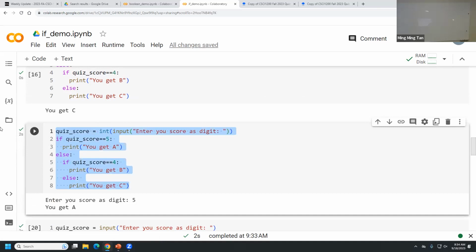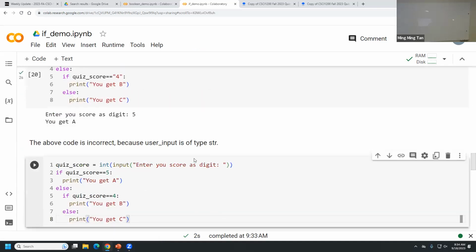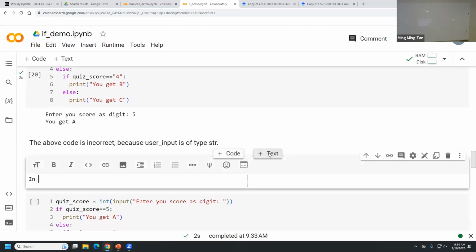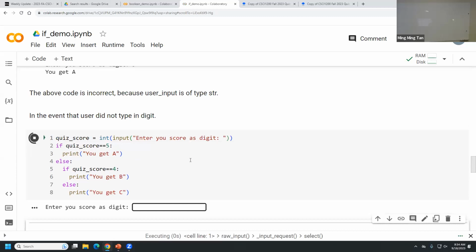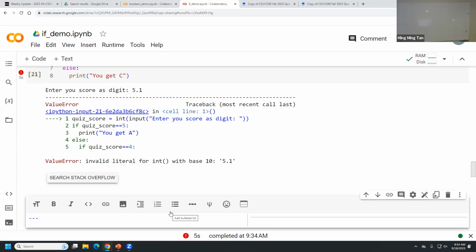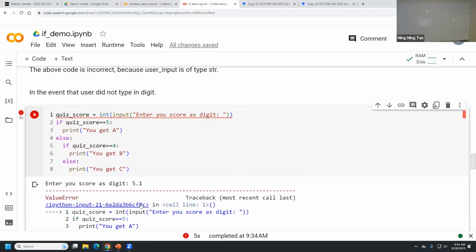But in the event the user did not type in a digit, let's test it. Say I type in, I don't know, 5.1, I will get a value error because 5.1 cannot be typecast into int.